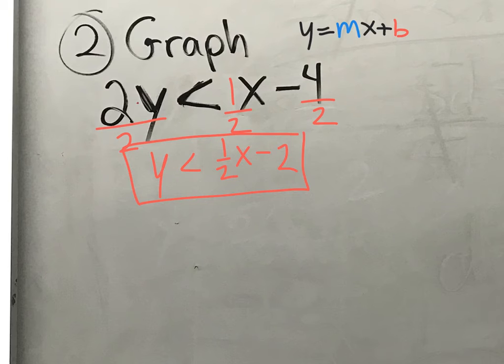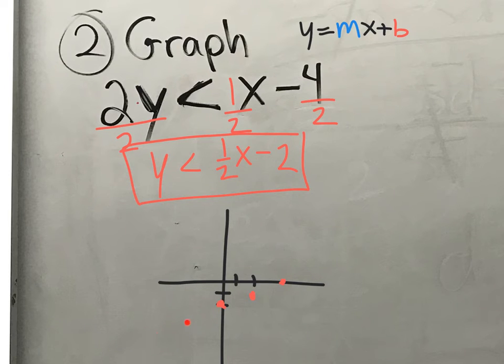So let me just draw a quick xy plane sketch. And according to this y equals mx plus b inequality, where does it cross the y-axis? Negative 2. So I'm going to put a dot right there. And then from that dot, I'm going to go up 1 over 2. So I'm going to go up 1 and over 2. Let me actually draw. There you go. So up 1 over 2 is going to be right here. And then up 1 over 2 is going to be right there. And we know we have the line that runs through this way.